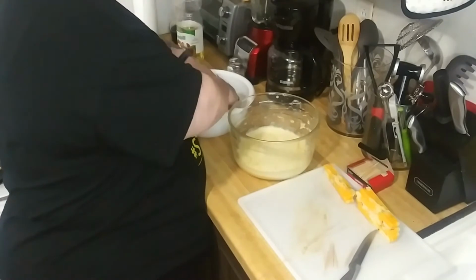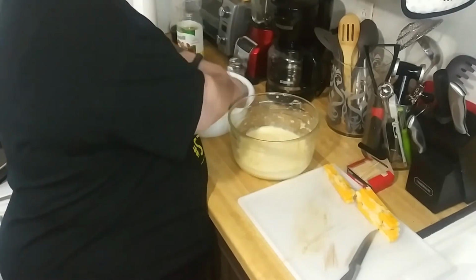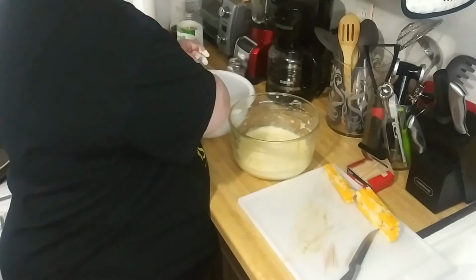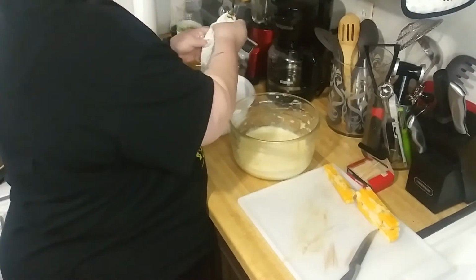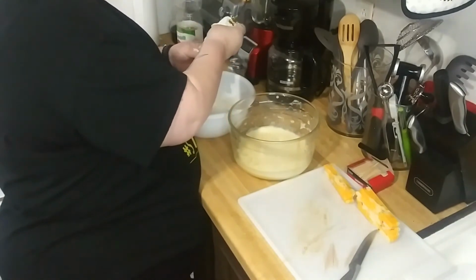Now I'm going to take this guy and you want to put him in the flour. Roll him around, try not to tear him. Make sure you get flour all over the pepper. You want it good and floury so it'll hold on to that batter. Then you just want to kind of shake off the excess. Again, we're trying real hard not to tear the pepper. They're a little bit fragile.